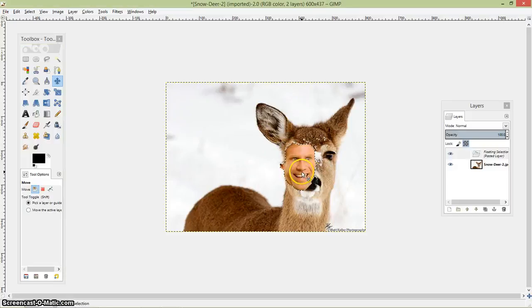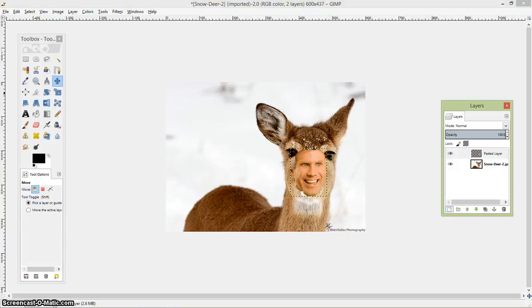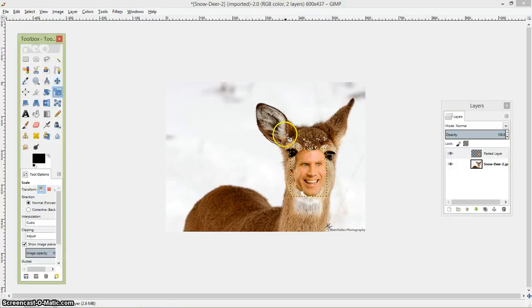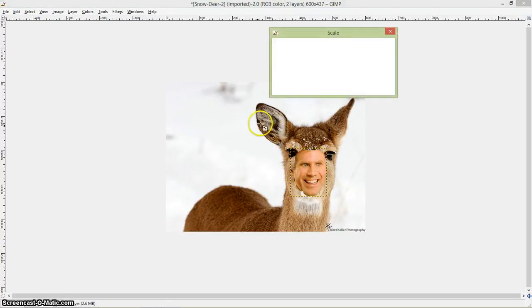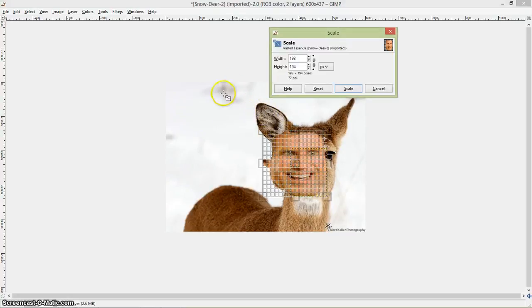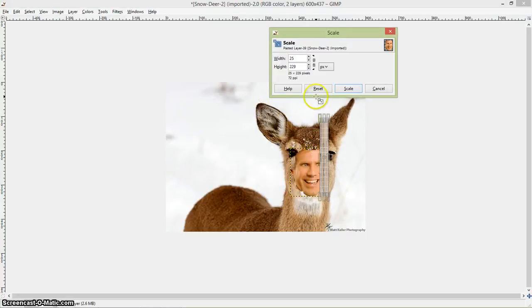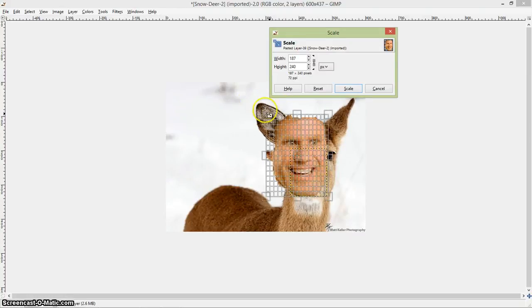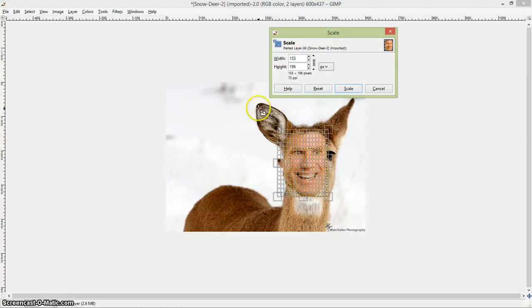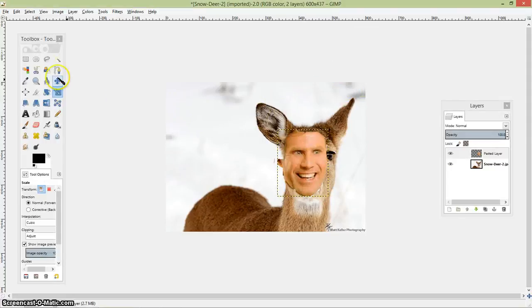You can definitely do that, but what I always like to do is click the new layer button right here, just so it's already there, and that's so that you can resize it and mess with it how you want. Resizing, as you'll see in just a second, always takes a little second. You can either squish his face vertically or sideways, but the best way to keep it the right shape is if you hold down Control while you're doing it, then it keeps it symmetrical. And so get it to the size that you want. I think this is a good size, and you hit Scale to finish it.